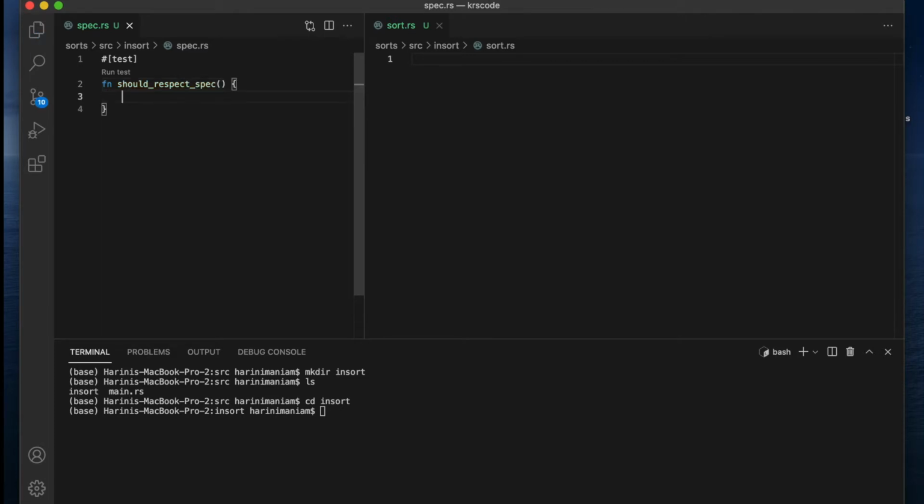Should respect our specification. So write a method in the sort. Let us write a failing test first.